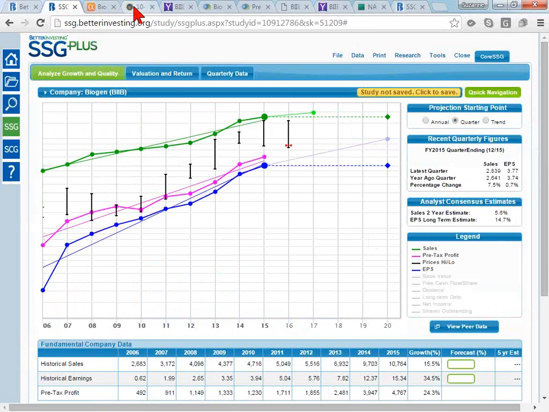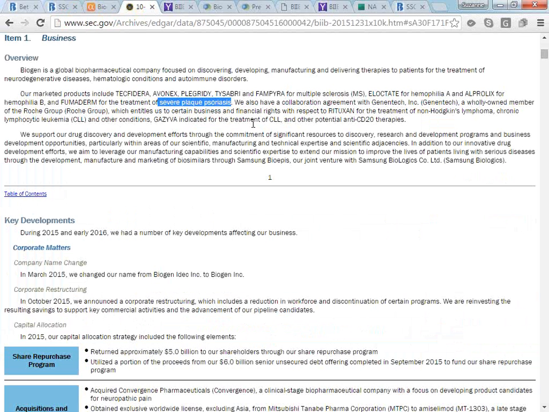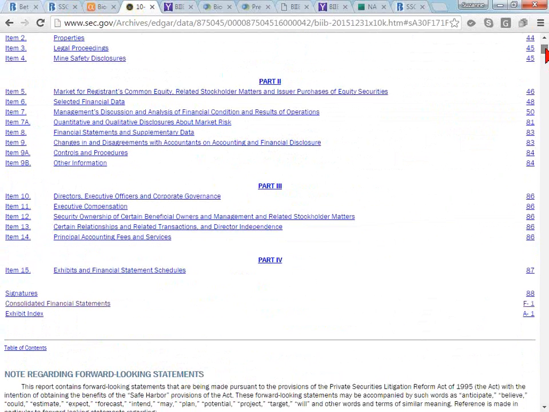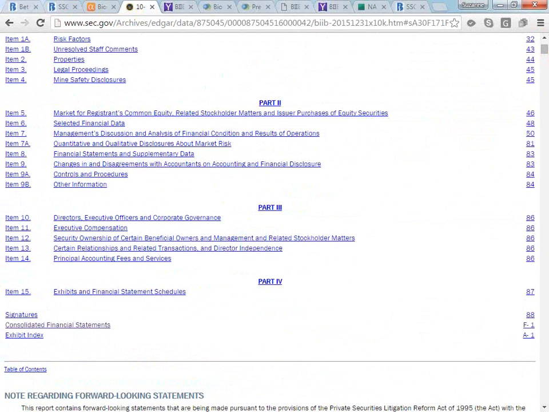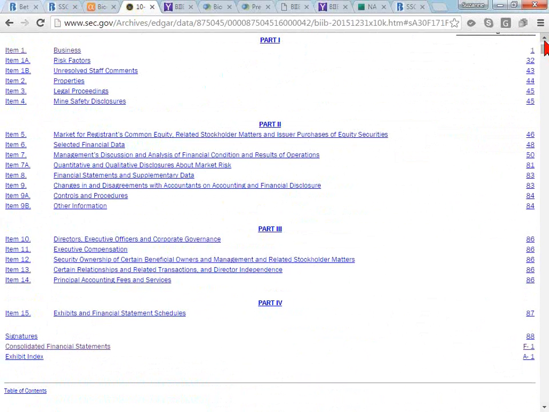I'll point you back to the company's 10-K, where they will talk about the business and key developments. If I go up here, I can show you the index, if you will, or the table of contents for the 10-K. Item 1 is all about the business.